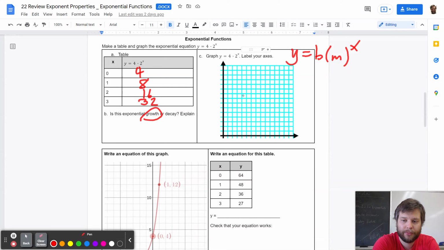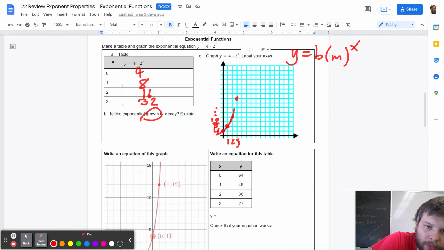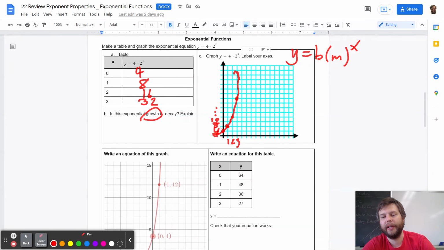When I try to draw my graph, it says to label your axes because the numbers get real big. You're not going to fit them on there. And so it'd be really a good idea to count by something bigger, like maybe count by 4s: 4, 8, 12, etc. 1, 2, 3. So 0, comma 4, 1, comma 8, 2, comma 16, 3, comma 32 is already going to be 1, 2, 3, 4, 5, 6, 7, 8 boxes up. No matter how you label your boxes, by the way, it still will grow exponentially, as long as you label your boxes linearly, I should say.